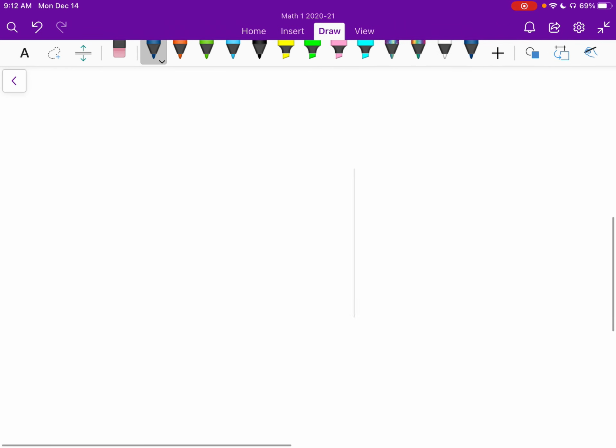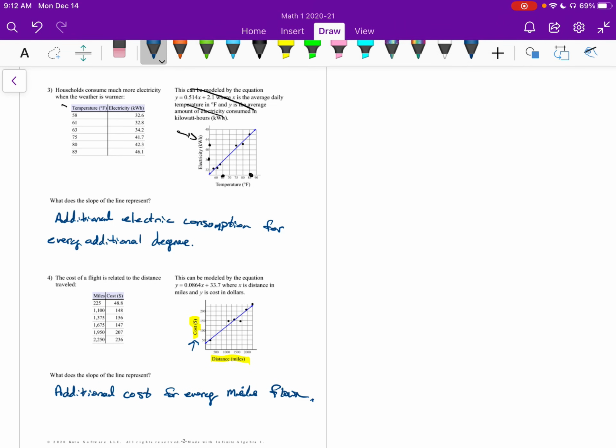So I looked through the number 3 and number 4 a little bit quickly, and I understand that. I hope that kind of makes sense to you, that we can kind of look at just our graph there. Because all these problems are going to show you all the data that's listed here. You will have a T-chart, and then you will have a graph.